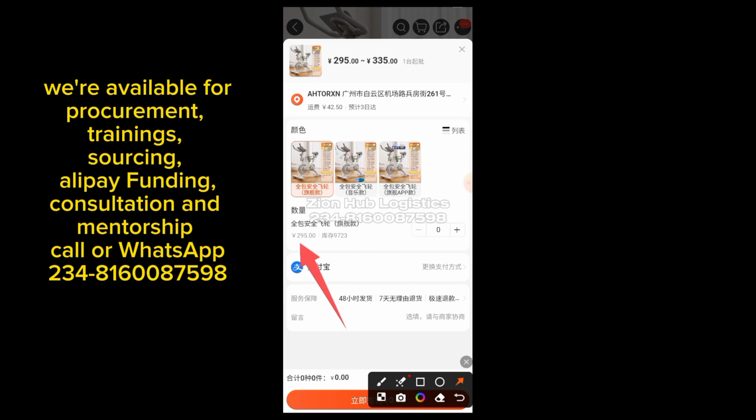In some cases, the supplier will give you this price as a display price just for you to click on that product, and if care is not taken, you will still end up buying it very expensive, and the price is still the same as this, right? So it's not a display price.